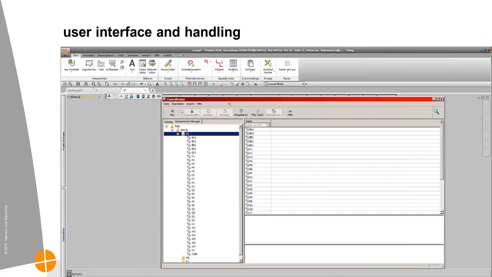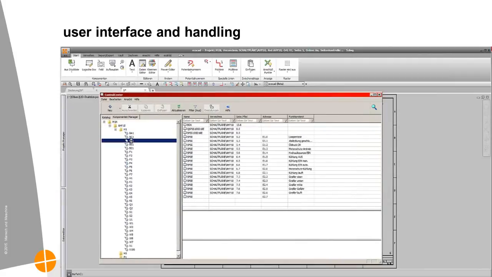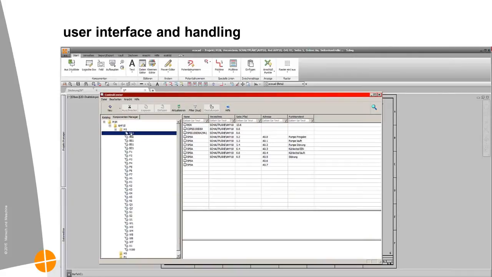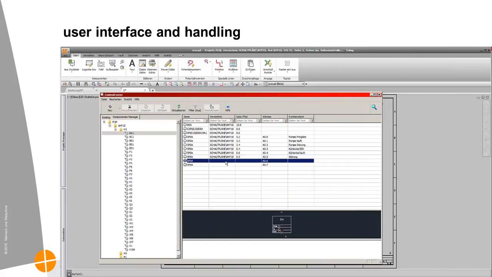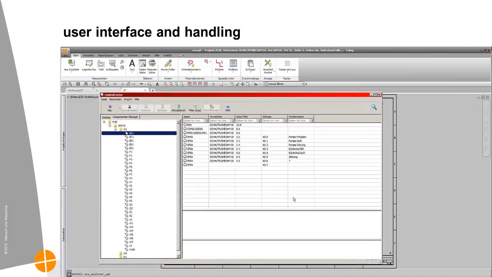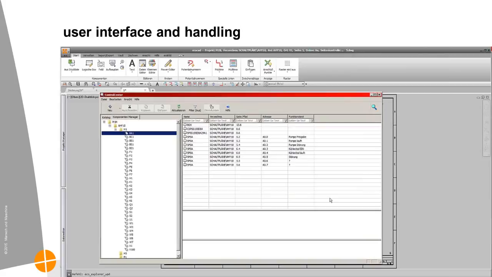Another nice tool is the component manager. The component manager gives us an overview of our devices, which we have placed in the project. For example, here we have a PLC, and here we see this PLC I/O card has some free symbols, and so it's very easy just to place the free inputs or outputs of a PLC.